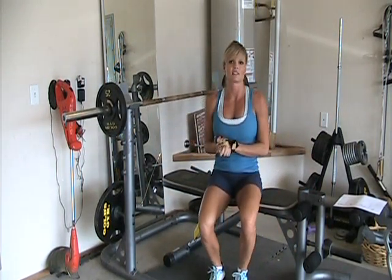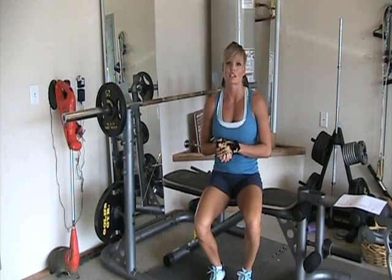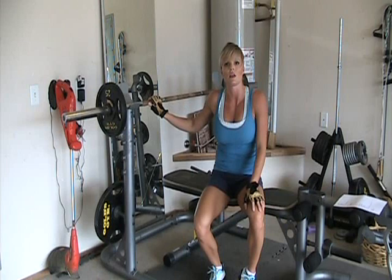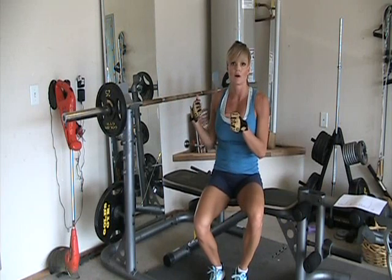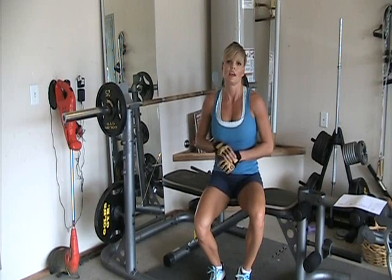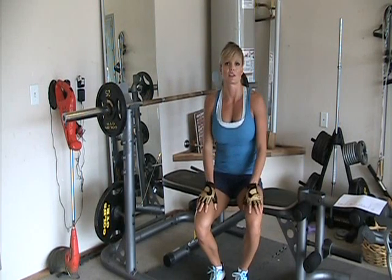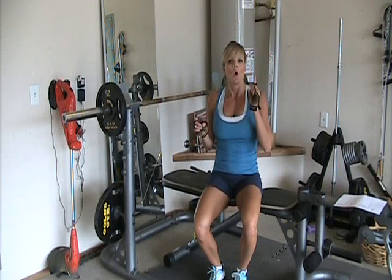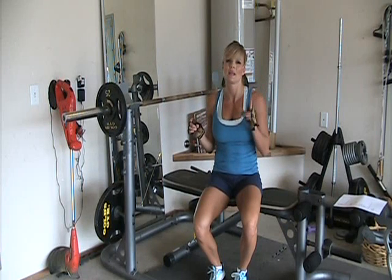So that was a good active set. I really started feeling it those last few, but this isn't a super challenging weight for me. I'm trying to do sets of 10. So I'm going to go ahead and put 5 more pounds on each side for a total of 105. And that should be good for the next set of 10. In between sets, I'm going to rest about 1 to 2 minutes.